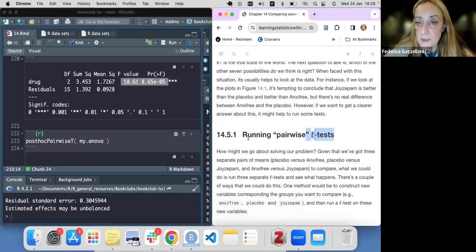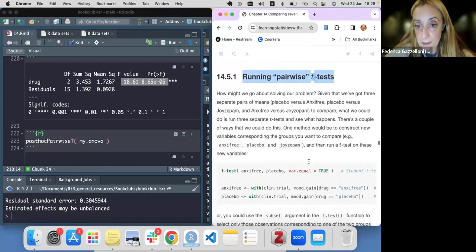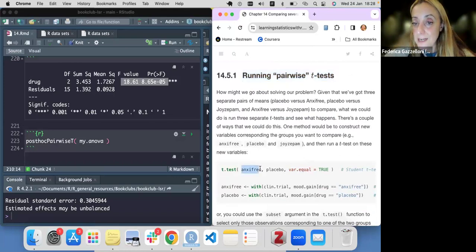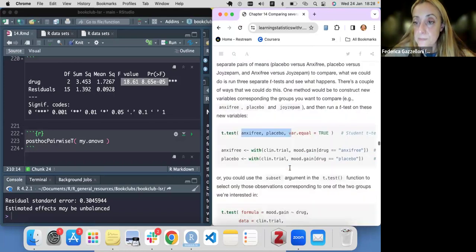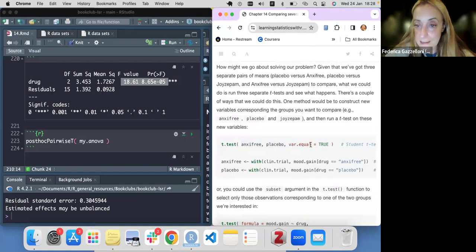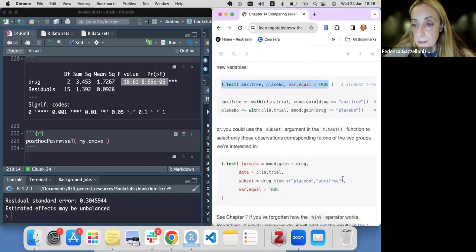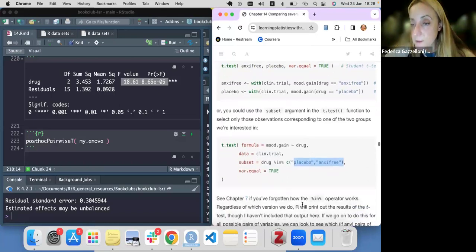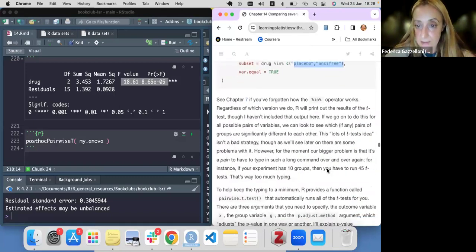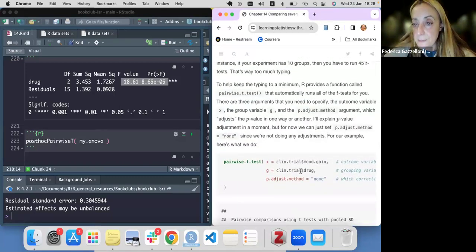And so we run a pairwise t-test on each couple. We do drug A and placebo, and we can run a t-test. And then we can do it with drug B, and then drug A and drug B together. There is a way to do this with a pairwise test.